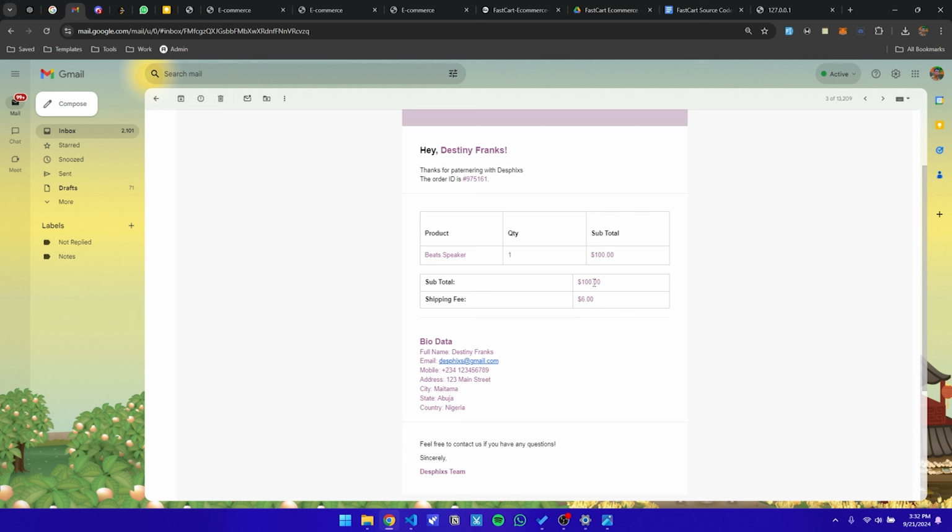You could also view addresses, which is actually one of the most requested features. Now, over here, you could update an address. You could create a new address. So let's say I want to create a new address, just fill this in and hit create address. Now, whenever you want to check out, you will be able to select which of these addresses you want to use. You can also edit an address. So you click on this, you can update the information on an address, and finally you could also delete an address. So click on this and address deleted.